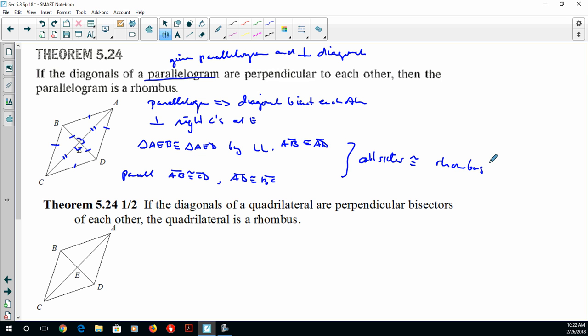We know that the diagonals, we've got a quadrilateral here, the diagonals are perpendicular bisectors, so I know that those two are the same. The bisectors is those two are the same. I know perpendicular, and so by the same reason, this side and this side have to be the same. This and this side have to be the same because of leg, and this side and this side have to be the same. So all the sides are the same.